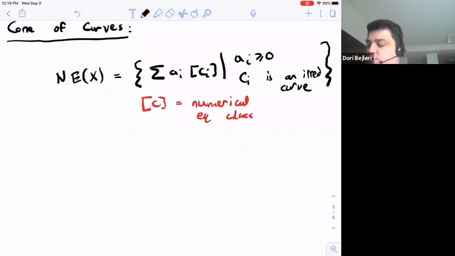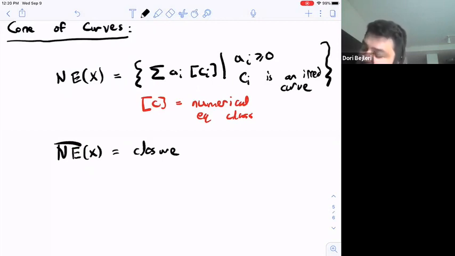Okay, and so this is a cone in the sense of convex geometry, because if we scale anything by a non-negative real number, then we still land in NE(X). And if we take sums, then we still land in NE(X) by definition. But the problem with this cone is that it's not necessarily closed. So in convex geometry, you really want to be working with closed cones. So we'll just define NE-bar(X) to be the closure. This is happening in the real topology on this real vector space N^1(X).